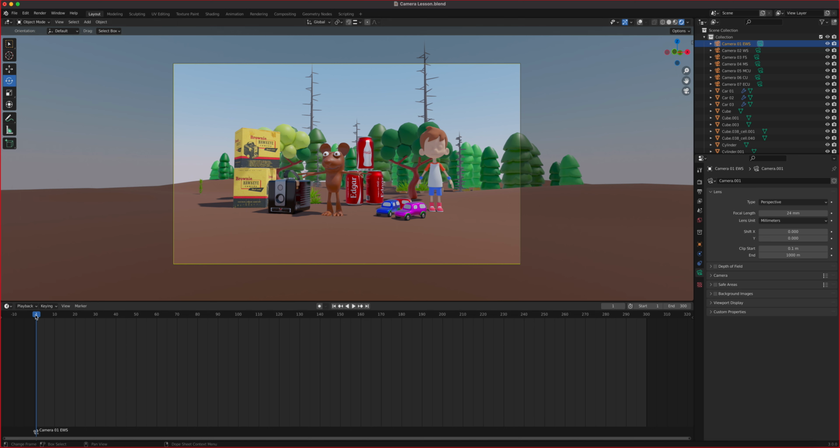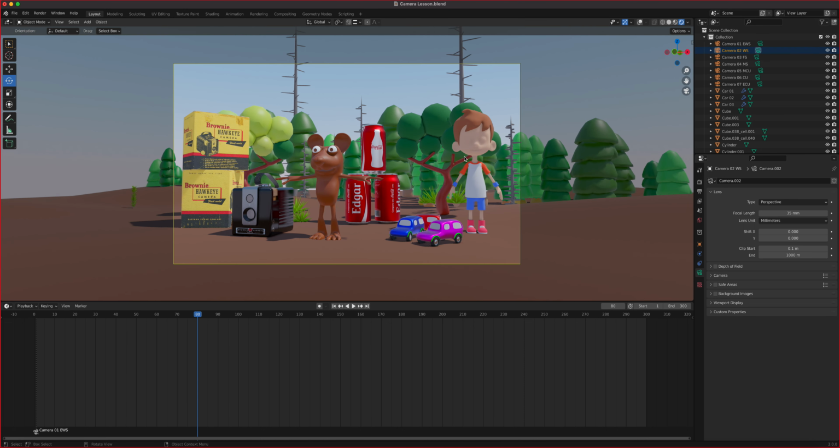So let's say after 80 frames, we switch to camera 2 right here. So once we're viewing that, we drag our timeline here to 80. I'm going to do Control B. All right. So now there's another marker.